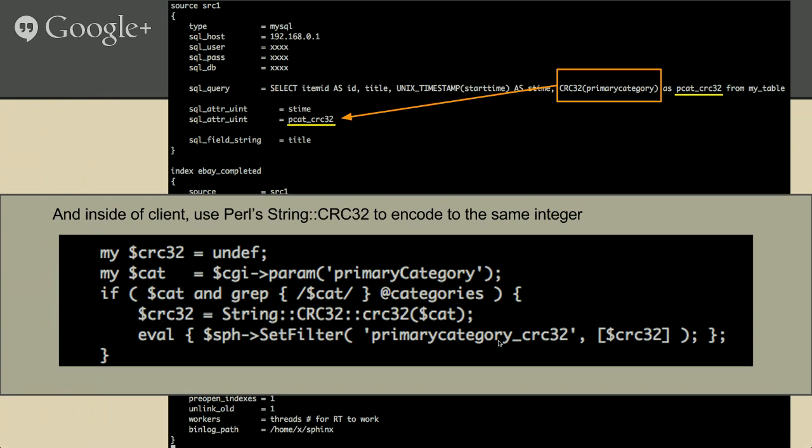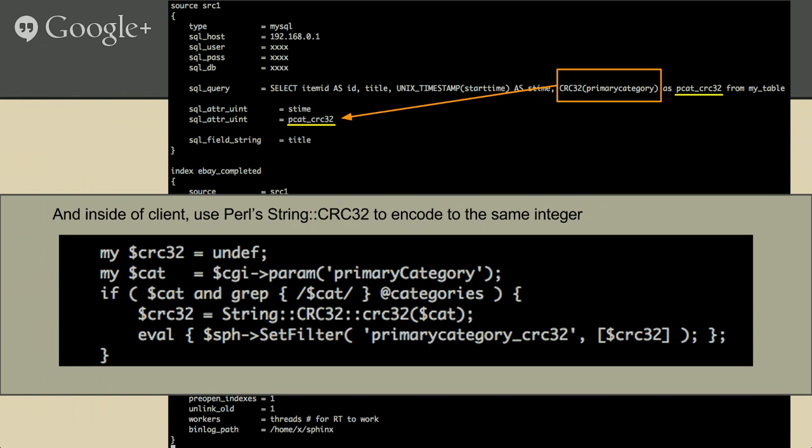So you do this before you would invoke your search. You just say, I want to filter results. I want the pcat CRC32 attribute to contain this value, or in this case, it could be a series of values.